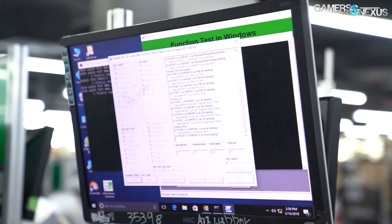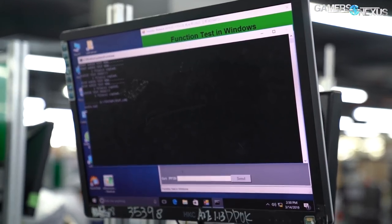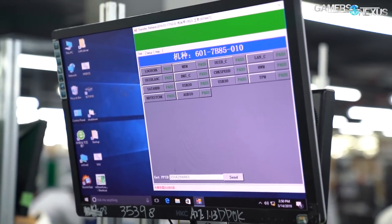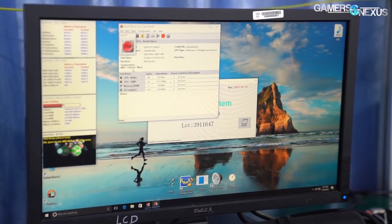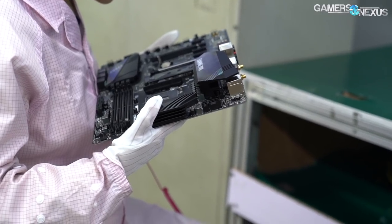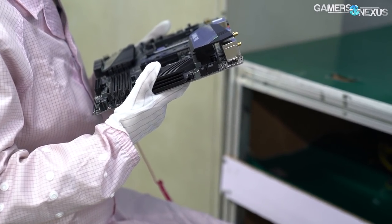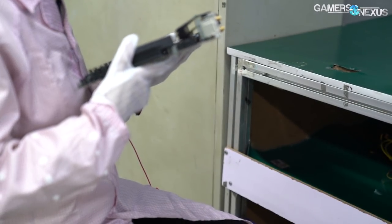Once everything's hooked up, the motherboards are run through automatic software testing to ensure everything works. Tests include PCIe bandwidth testing, line-in, line-out, other audio tests, front-in, front-out audio, memory, SATA, trusted platform module tests, LAN, and anything else that communicates through the board — which is basically everything. RGB LEDs illustrate various states of passage or failure throughout the testing, and technicians can bin the boards aside if they need to go to QC. Any boards that fail are sent to quality checking for inspection on the same floor, and then sent to a team that manually fixes the defects, often by hand with soldering irons.